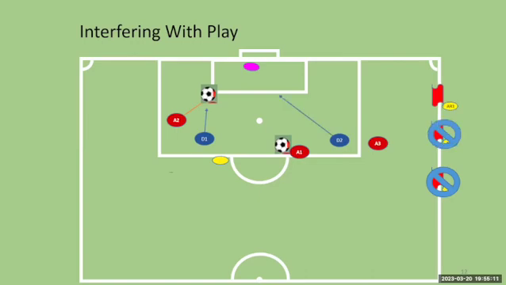Okay, now A1 has put a pass into space and A2 has run onto it. By the looks of this, he's touched the ball before D1 got to it. Do we have an offside situation here? Yes. Okay. And what should AR1 be doing?